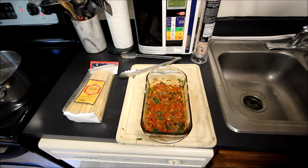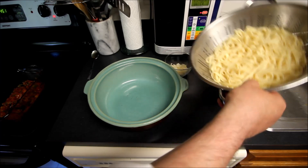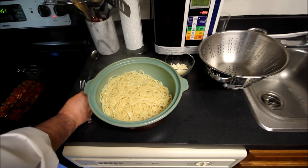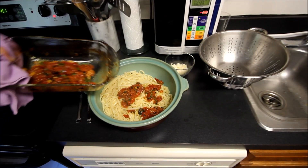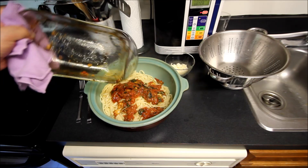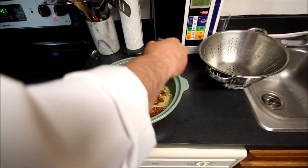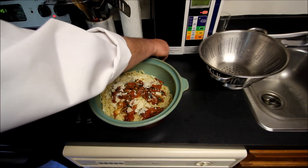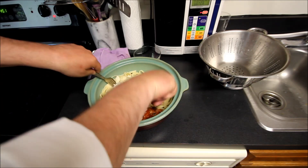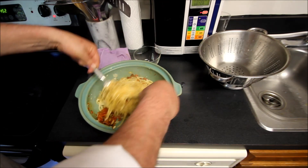I'm going to give this a taste — this just looks too good. Oh, this will be good. We've got the Linguini cooked off al dente. We'll put this right into the pot and take our sauce. I've ladled the cherry tomato sauce over the pasta — tasted it, it is so sweet. I'm going to put on a little bit of Parmigiana Asiago cheese, take some forks, toss this around, and serve this up. I'm going to let this sit with the sauce infused for a few minutes, letting the pasta soak up some of this flavor.